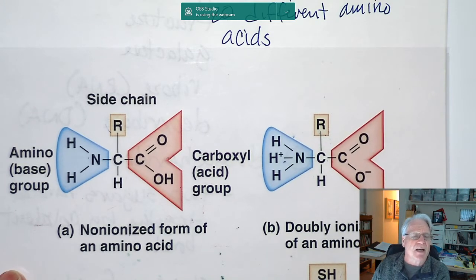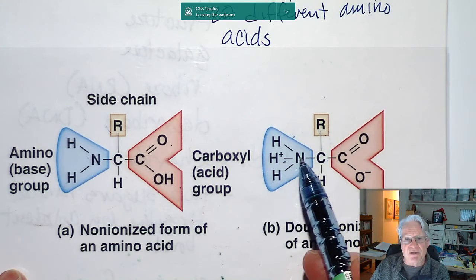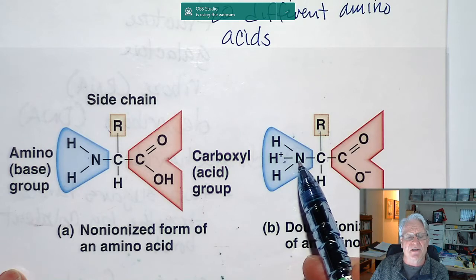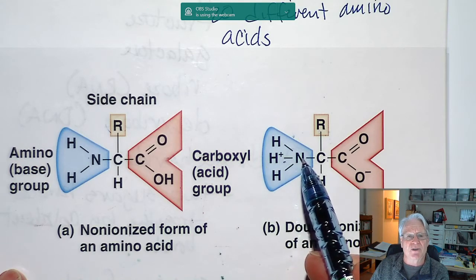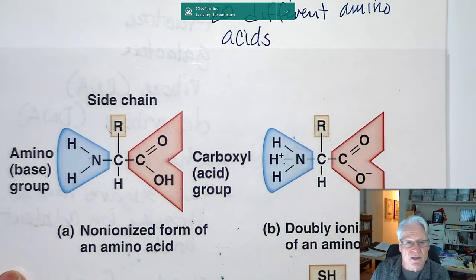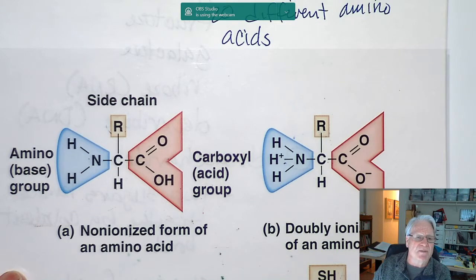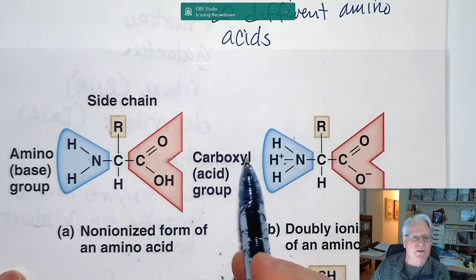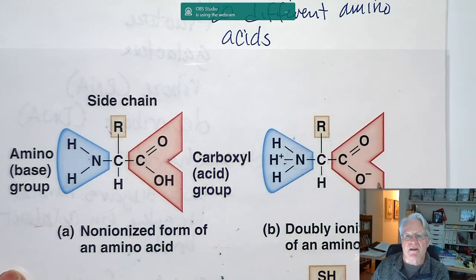So if, for example, the pH goes down in a solution, meaning that it becomes more acidic, what will tend to happen is this hydrogen will tend to attach itself to the nitrogen. And so those hydrogen ions will be taken out of solution, returning that solution back towards its normal pH. On the other hand, if the pH is becoming more basic, meaning that the pH scale is increasing above 7, then this molecule can release a hydrogen here, as it did here, and thus control the change in pH in any given solution.